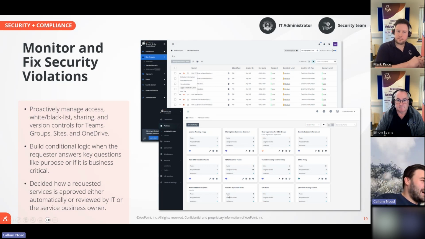So you can see we've got a couple of examples. Scan for orphaned users, sharing link expiration enforced. So if you have got loads of sharing links out there, we'll expire them and we'll make sure they keep on expiring if they get shared in a way which is against your best practices. Loads and loads of different things. There's a lot we can do, but it's all based on the recommendations you find in insights. So we'll find your biggest problems and then recommend policies to fix them. So there is a link between the two, and it's not all going in blind.